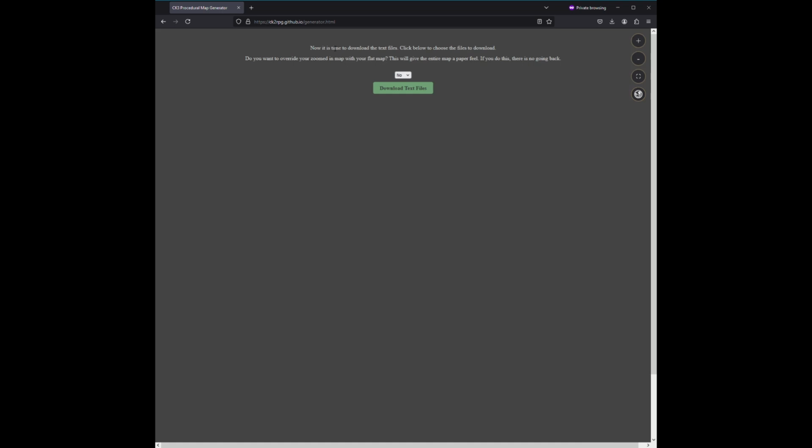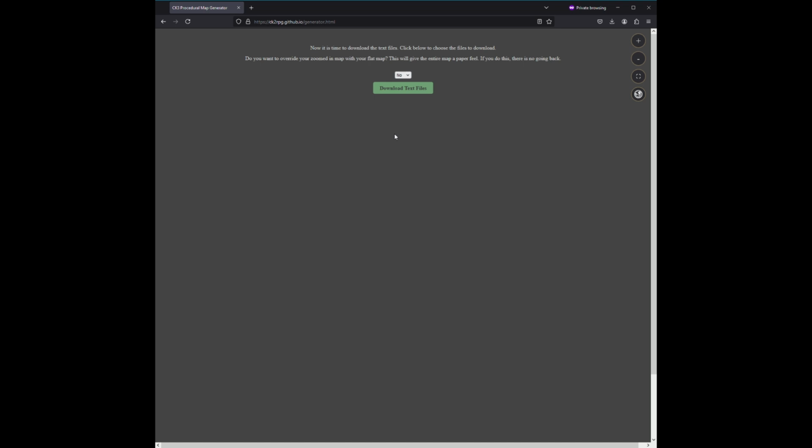So for file saving, I am going to click on Proceed to File Saving here, and you'll get this query, do you want to download the text files? And right above it there is a question, do you want to override your zoomed in map with your flat map? Click no. What that would do, and you might have seen some of my other mods, is that no matter how much you zoom in, you're going to see your flat map. It's kind of fun sometimes with some of those stranger flat maps that we create, but here we're trying to just get a regular experience of the game, not mess with the shaders at all to get that flat map fill.